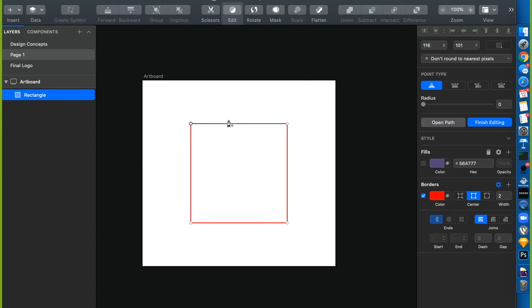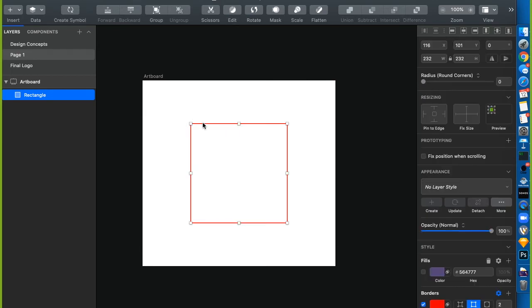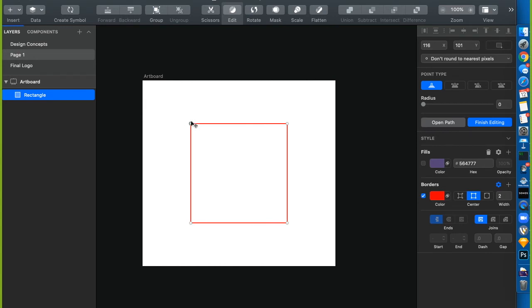A really awesome thing is, okay, so this point's here. I can highlight it. And because Sketch loves math, it will tell me that this is at 116 and then this one's at 147, or 348. I can use math on that and bring it in 20 pixels, which is really nice. If I want to know the actual center, instead of calculating 116 to 148, I can hold down the shift key and it will go as a middle in between them. And then I can do in between these, so that would be a quarter.